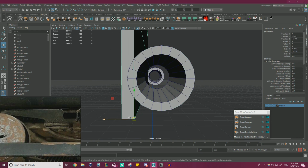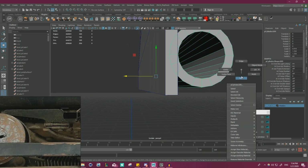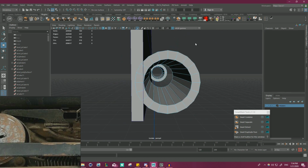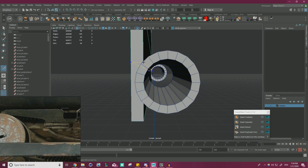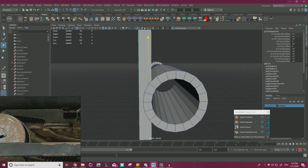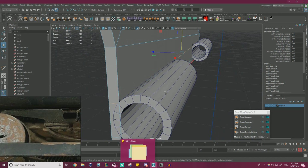So let's put wireframe back on and see where this guy connects, somewhere along here. Seems like we can cut out a decent amount of these faces. So 1, 2, 3, 4. Can delete those guys. We can add in cuts to the appropriate locations. Interesting. For some reason, this is... Oh, it's because it's angled.